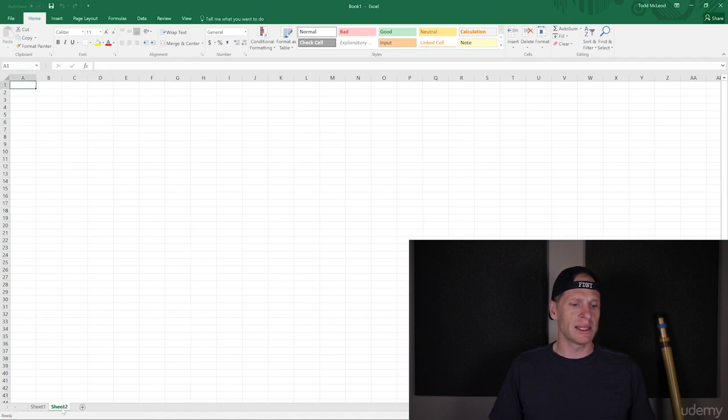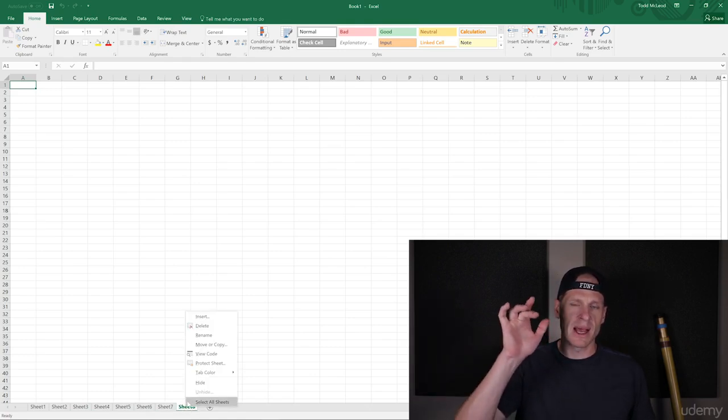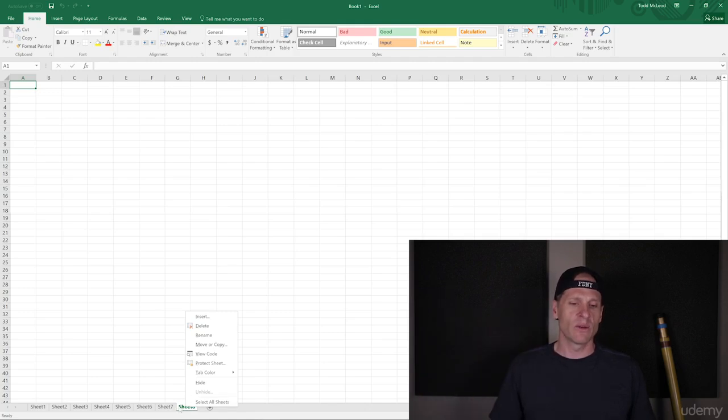I click this plus sign and it gives me Sheet 2, Sheet 3, Sheet 4, Sheet 5. Those are the worksheets, and I could have as many worksheets as I want. I could right click with my mouse, press the right button on the mouse, and choose Delete. So I could delete those sheets, and when I do that, it gets rid of them. So that's getting rid of sheets.